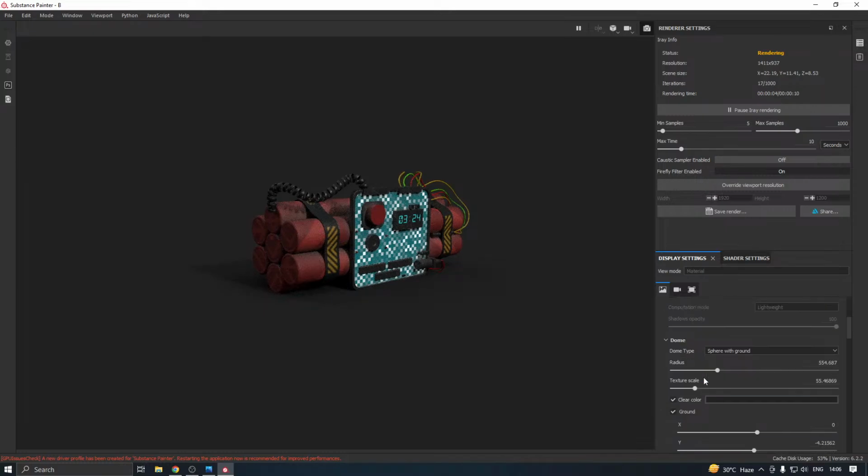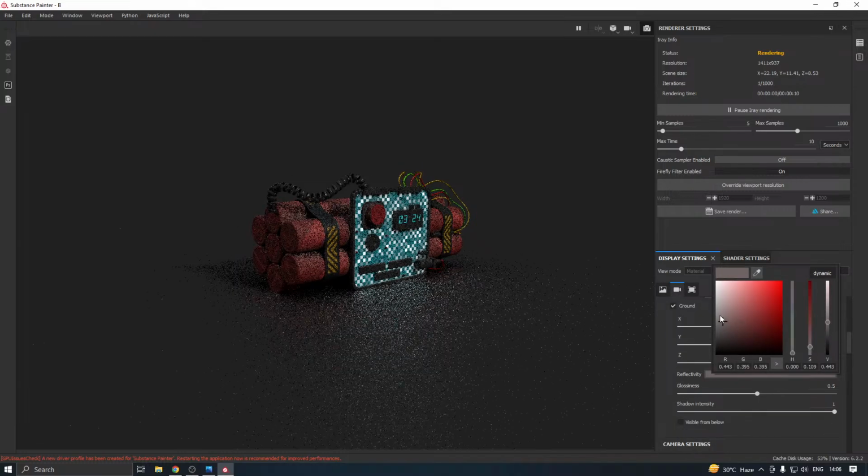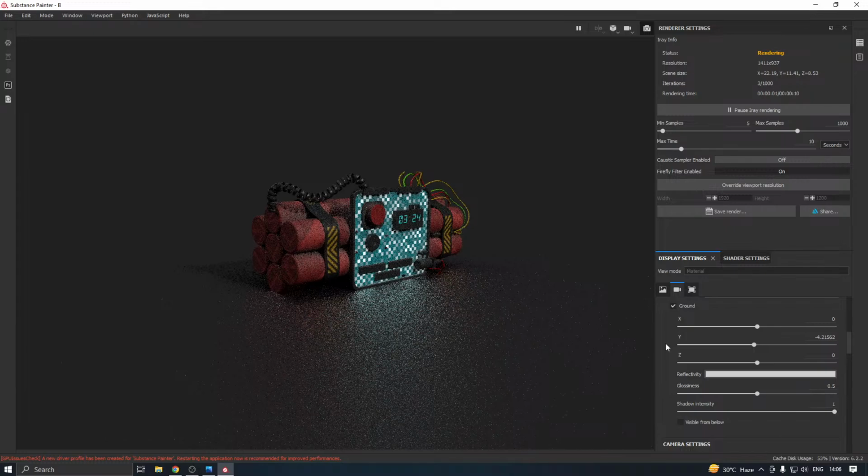You can actually change the reflection, right? Fill from below.